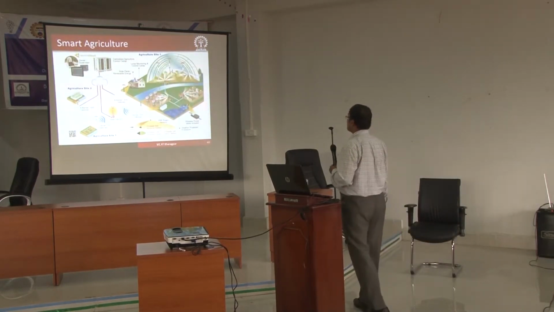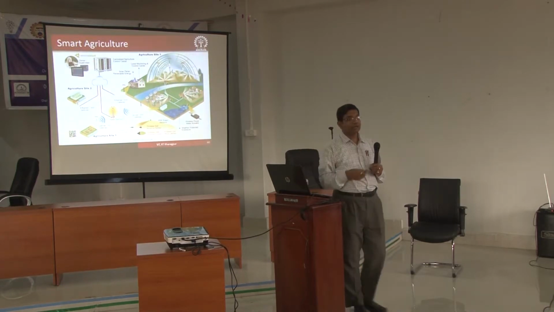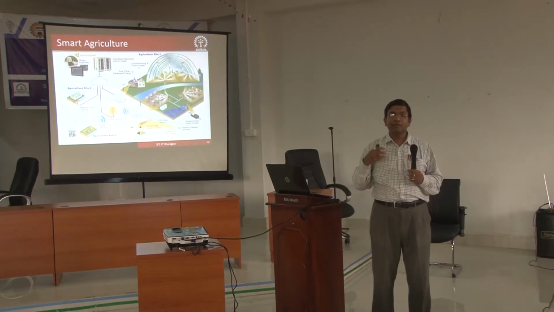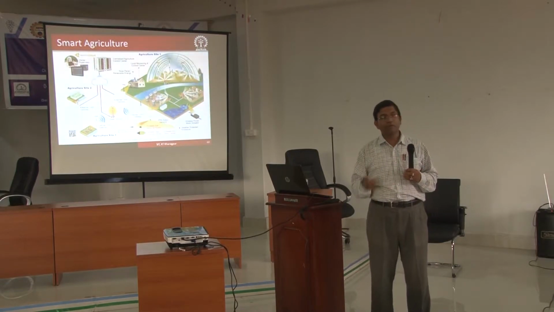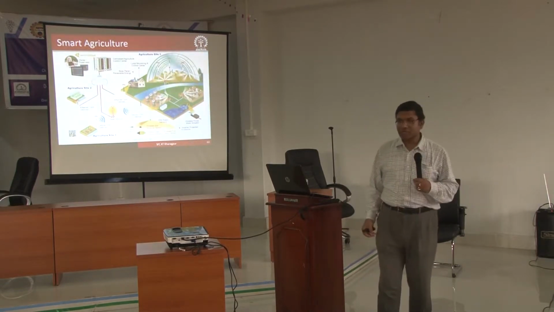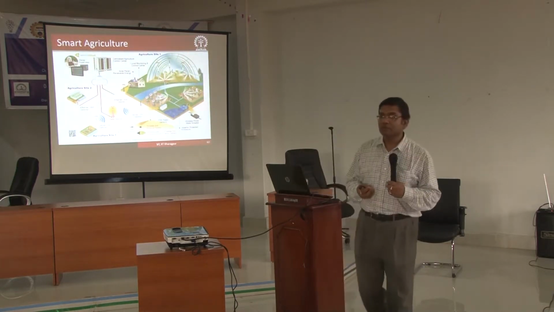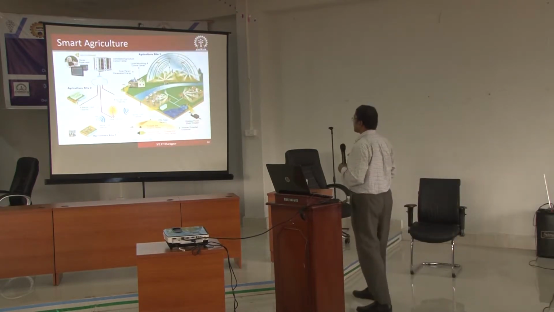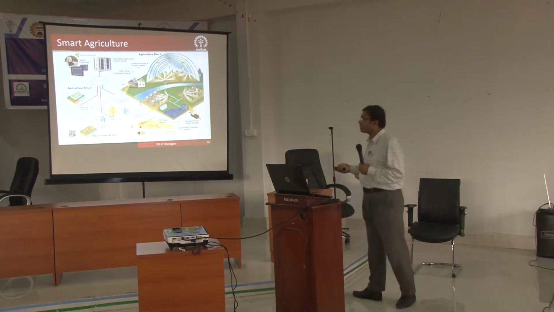Smart agriculture, I already gave you some examples for irrigation, for plucking of the agricultural produce, for harvesting of the produce, for post-harvest operations. All of these, for farm machinery like tractors, etc. IoT devices are used so that the agricultural operations can be monitored remotely, and you can collect data for improved farming. Smart agriculture and smart farming are very popular.